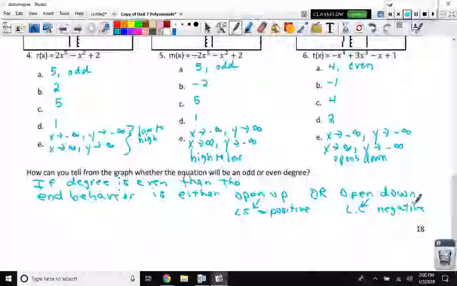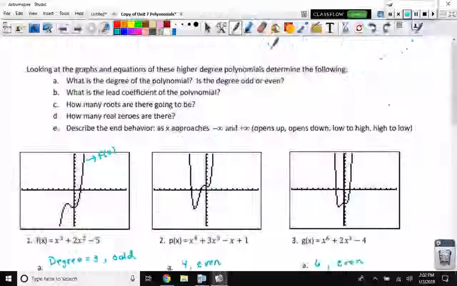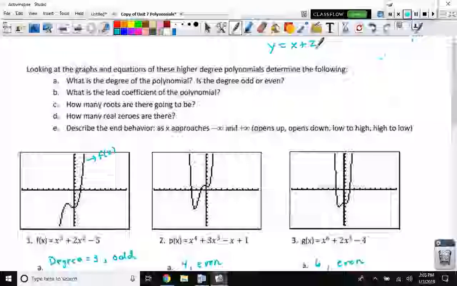You okay there? You actually have done odd degree also. What function do you know well that's odd degree? Y equals x, or y equals x plus 2, or whatever, right? Isn't that an odd degree? What is that? It's a line, correct? And what do you know about the end behavior of that line? It is low to high, right? Or, if I make that negative, it's going to go this way, correct? High to low, right? Depends on what your slope is or your lead coefficient.